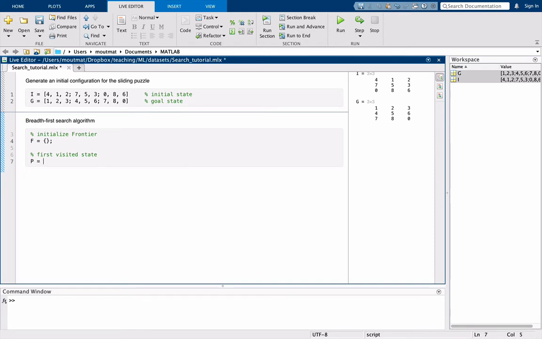We are going to call this the parent state, so I'm going to call it P. The first parent state that we are going to consider is just the initial state I. This is the first state that is going to be visited during this search. And then we are going to start the search from this point, so we're going to start the breadth first search.